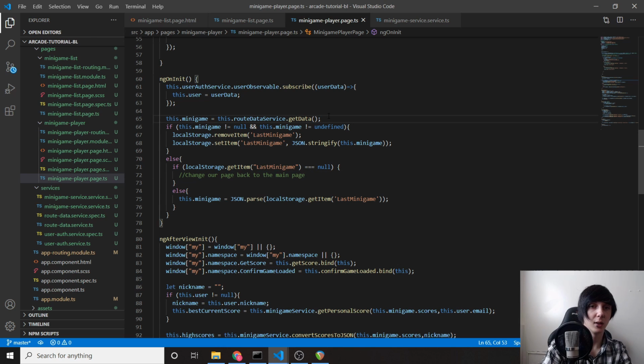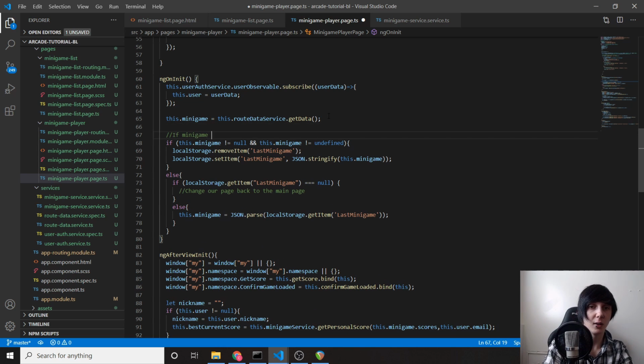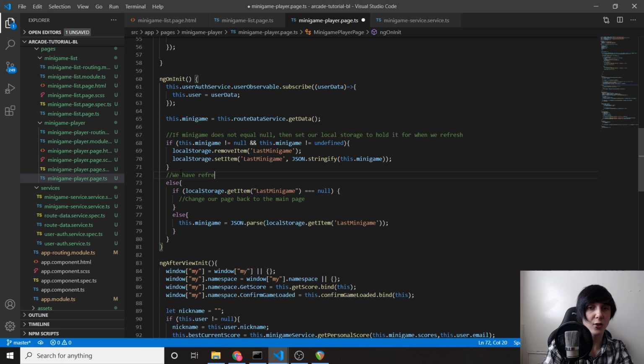So here we have if minigame does not equal null, then set our local storage to hold it for when we refresh. Else we have refreshed the page, grab our minigame from local storage.